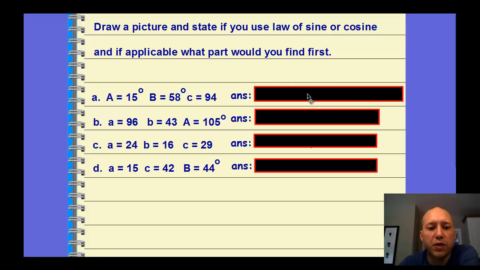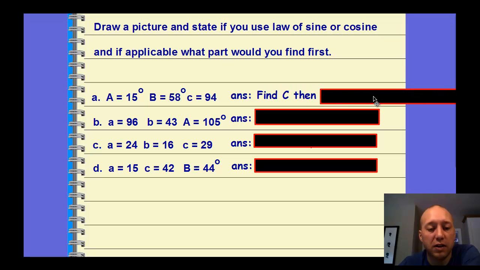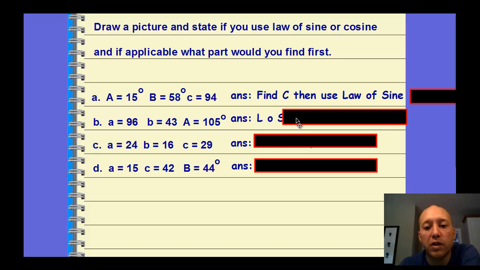So here are the solutions. For this one, it's angle, side, angle, side. So you could first find the missing angle, C. So once we have C, then we have the angle opposite of the side, and then we can use law of sine. For this one, we have side, side, angle. And so we have the angle opposite the side, or we could call that angle side, side. So this is the tough one. This is the one that's a pain.